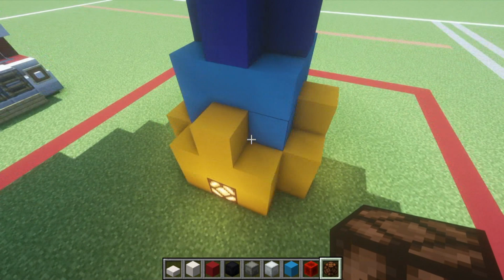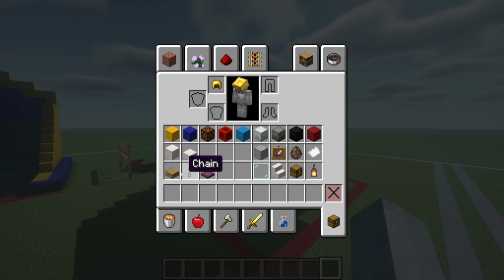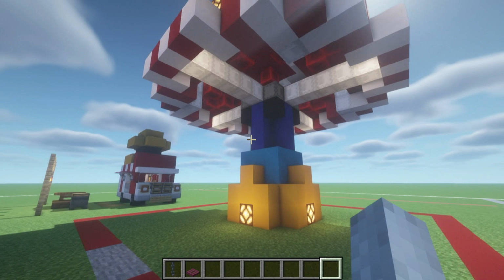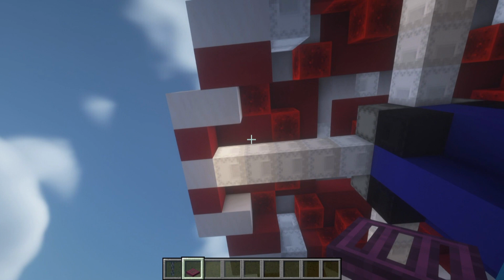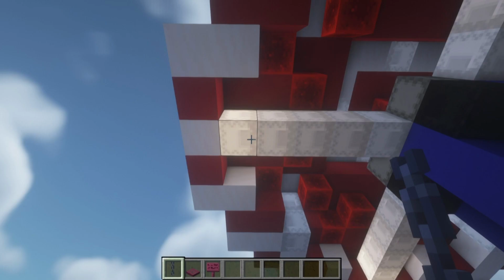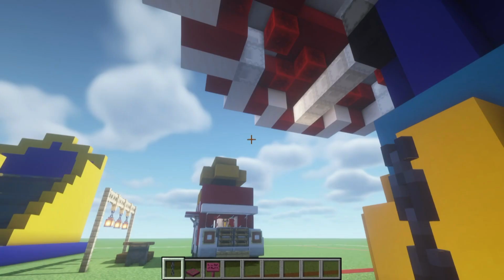So the next thing that we are going to do is add the stuff that we don't have to do in bulk. So the swing seats for our actual ride, we place them right at the end, and they're made using two sets of chains, right? Oh, and we're missing a material. How could we miss a material? It's one of the most important ones. So right at the end here, where we have the white shulkers, they're ever so slightly out of reach. That's so annoying.